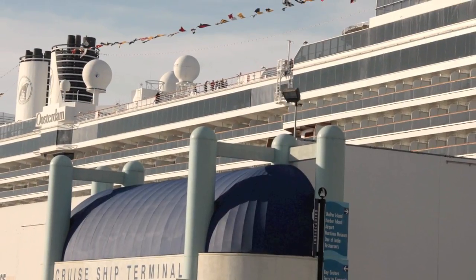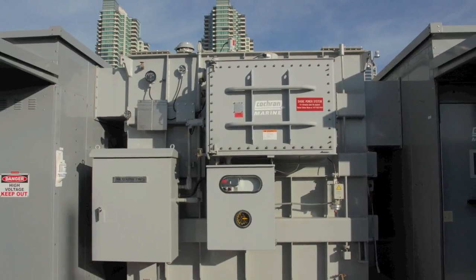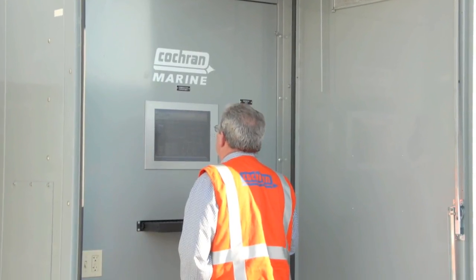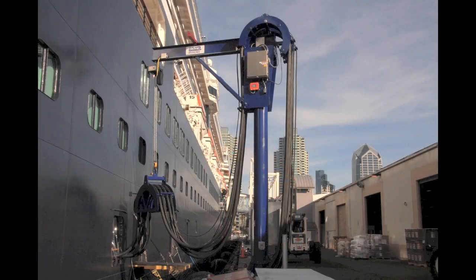Basically, we take the incoming power from the utility at 12,000 volts, and we step it down to the standard voltage on the cruise ship, which is 11,000 volts. So through the equipment lineup that we have out at the Embarcadero, through some technical equipment, we step the voltage down and deliver it through the jib that's behind me into the cruise ship. And we gradually offload the ship and load up from the shore side onto the ship with that power so that the passengers never see basically a flicker of the lights or anything.